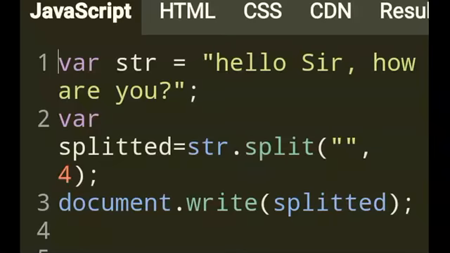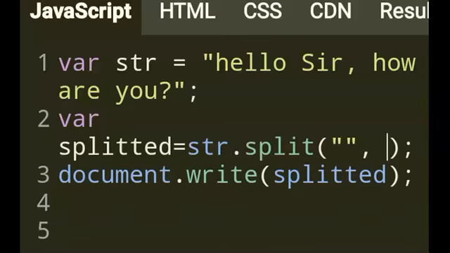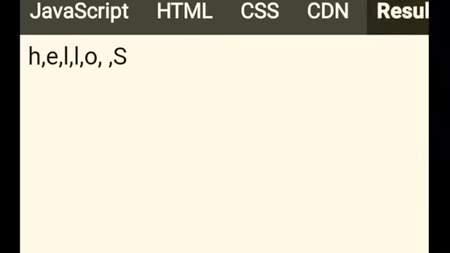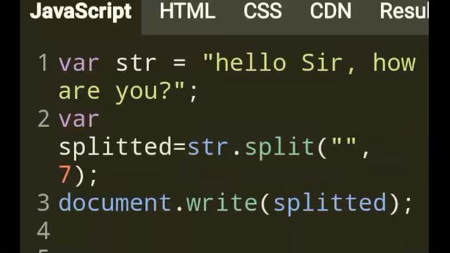If you write more, let's say 7, then likewise it will give you 7 characters split up. So this is how it goes with the second parameter, without the second parameter, with selector, without selector. The selector in two different ways: one, the open and close inverted commas with space, and the other one without space. So this is how splitting goes.